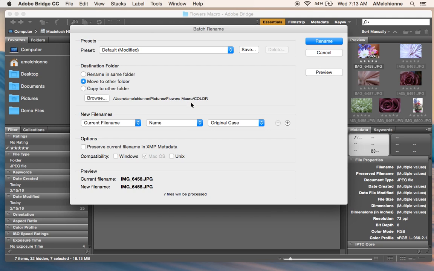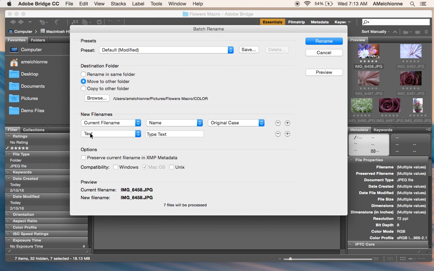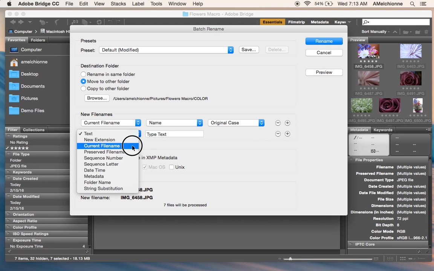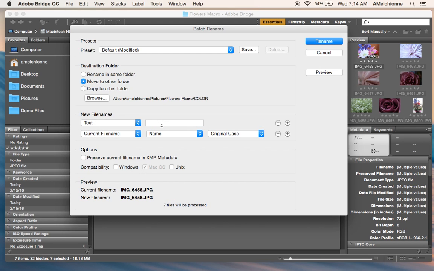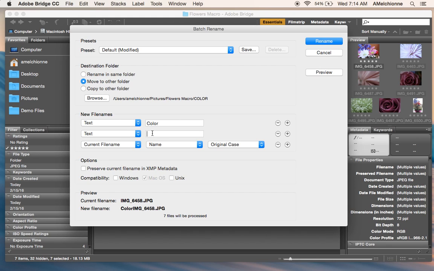It's under elements and principles slash color now. So we're going to maintain the original file name. We'll do current file name down here. Change this to text. Here I will type in color. I will also add the underscore here. Okay.